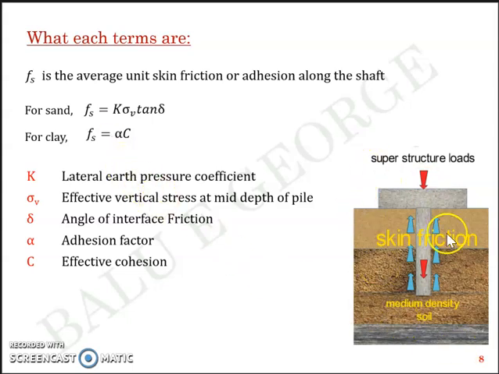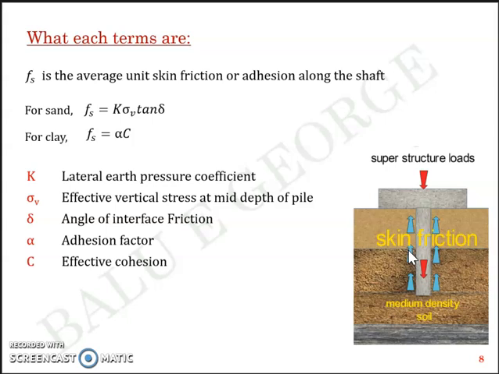Now, as you can see in this picture, the total load from the superstructure is partly shared by friction and end bearing, but in this particular case, it represents the friction pile or skin friction pile, where the pile is not extended up to the rock level. Instead, it's curtailed somewhere above, which means you can't expect much of a share taken by the end bearing load. Instead, the load is predominantly taken by skin friction.